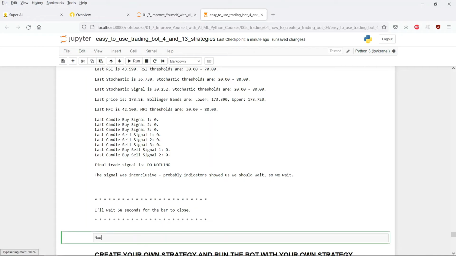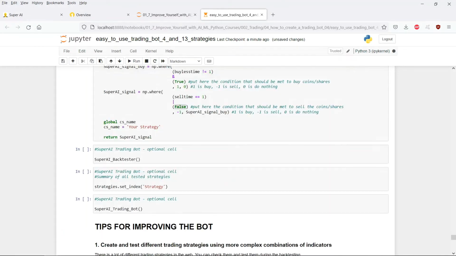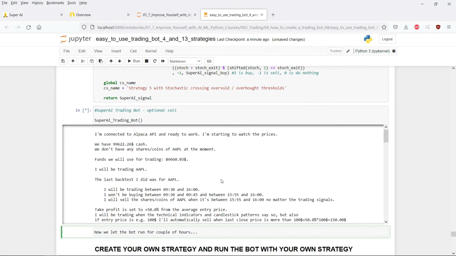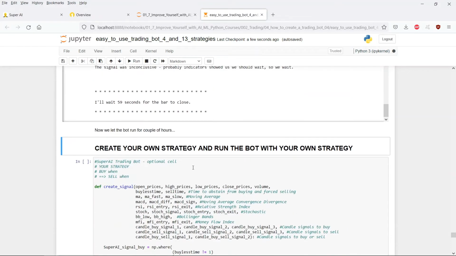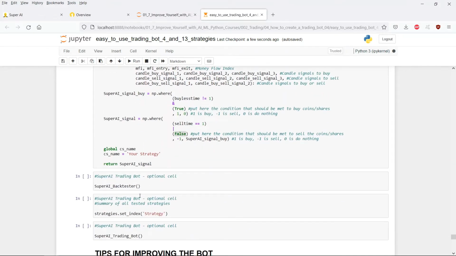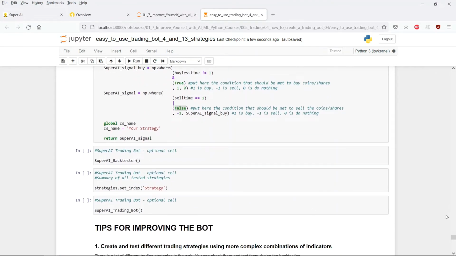And because we know that the bot works, we can now let it work for a little longer than previously. Let's say for a couple of hours. During this time you can get some rest, think about your next strategy, or the ways you could improve the bot. And we'll do the latter.